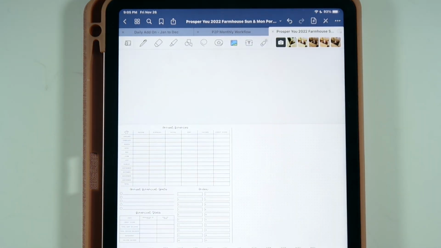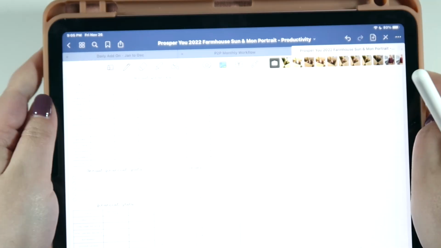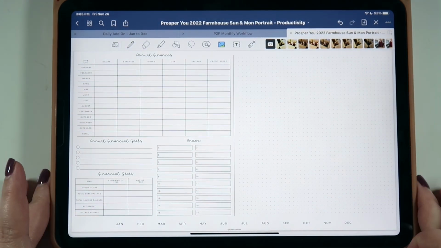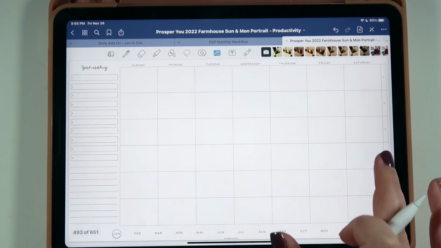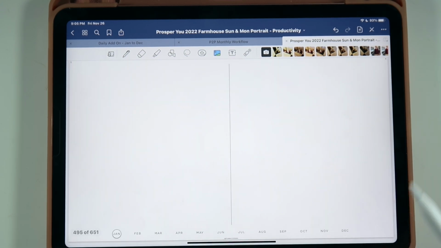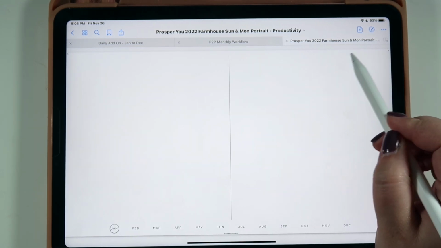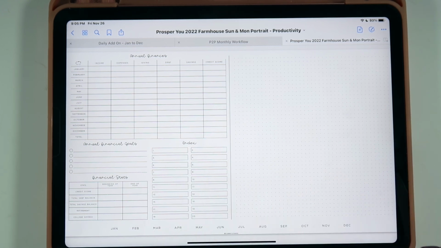And now I've got a landscape budget add-on in my planner, just like that. Super easy. So this is a great way to combine both portrait and landscape mode. And like I said, when you go into your budget planner here, there's hidden hyperlinks at the top too. You'll see when I tap this top here, it's going to highlight, it's going to take me back to that front page.